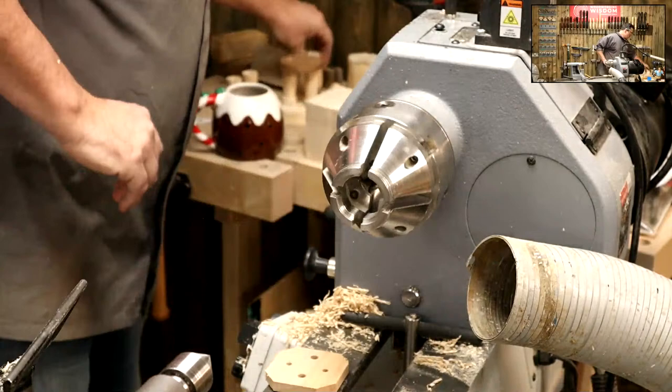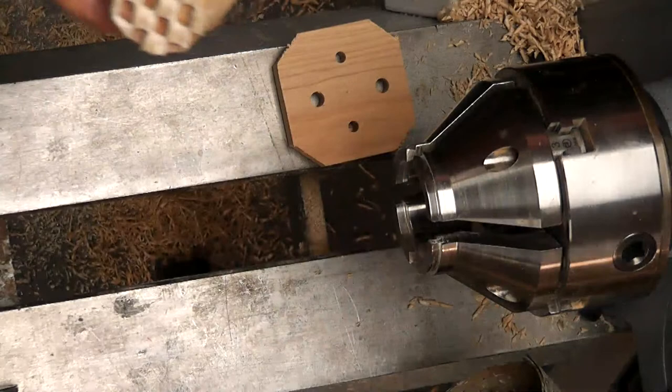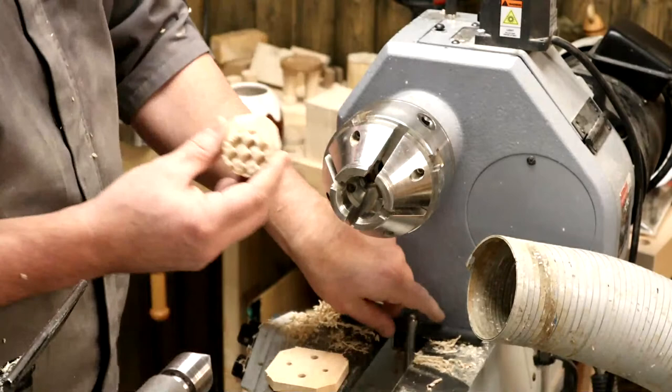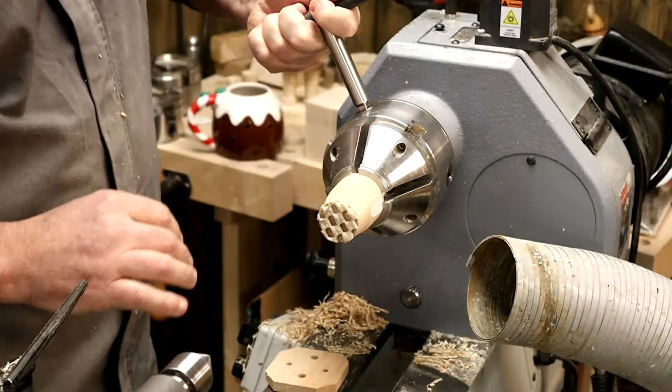Again, I've used push plates numerous times on different projects, different size push plates. This is obviously a little tiny dinky one. If you compare that to one of the bowl push plates that we've used before, you compare the sizes. This is for reversing a bowl and taking the foot away. This one's for turning these little pieces in between centers. Both use router matting, a non-slip material, which really helps with this. This is a lovely way of working, great for production turners. It just means that you can load pieces in between centers without damaging them.